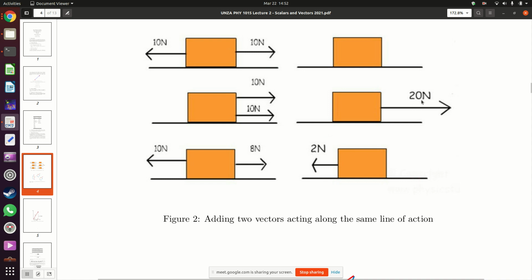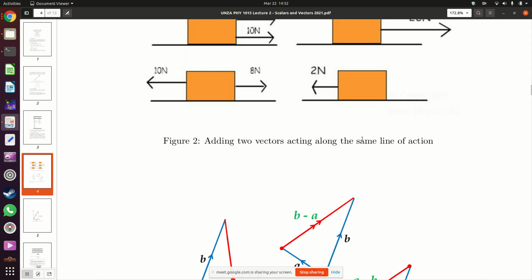Here the resultant force is 20 newtons. And there the resultant force is 0 newtons. It's very simple. It's not complicated here because these vectors are acting in the same line. A vector which acts in the opposite direction, you give it a negative from the direction you have chosen. So yes, we're going to use some of these, but not until we look at something called components.